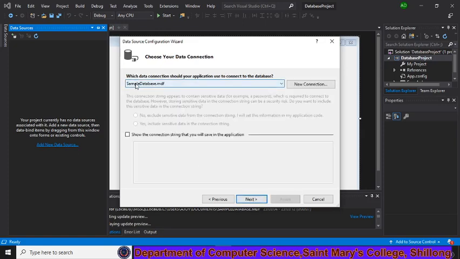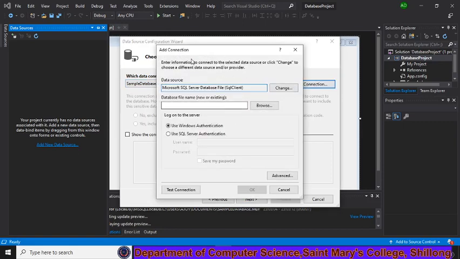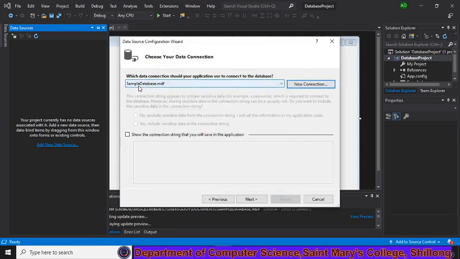Now can you see this? It is taking the sample database. Remember that's the name of my database, not the name of the table, again, to remind you. If you're not happy with this and you want to add another database, you just go for a new connection, and you can create it from here also. You can see the same thing that we have done before. My database is already created: sample database.mdb.